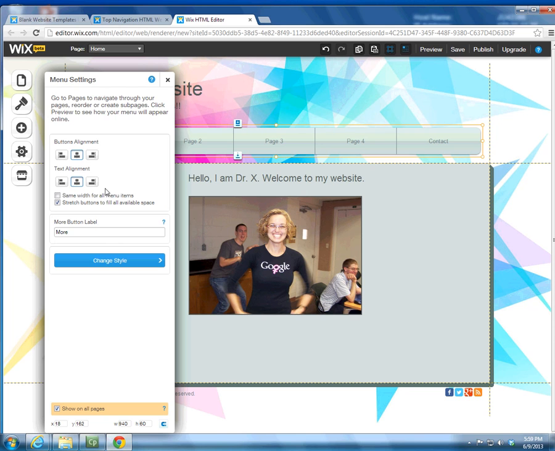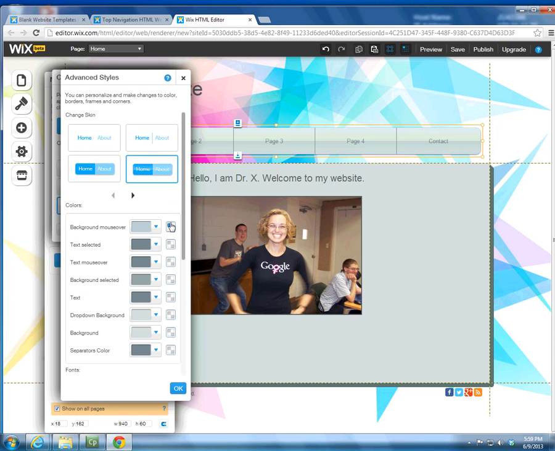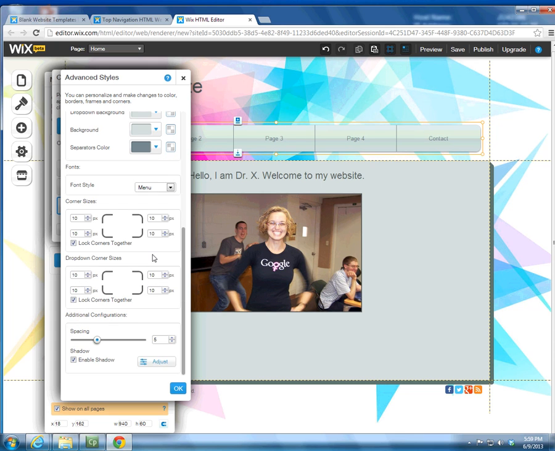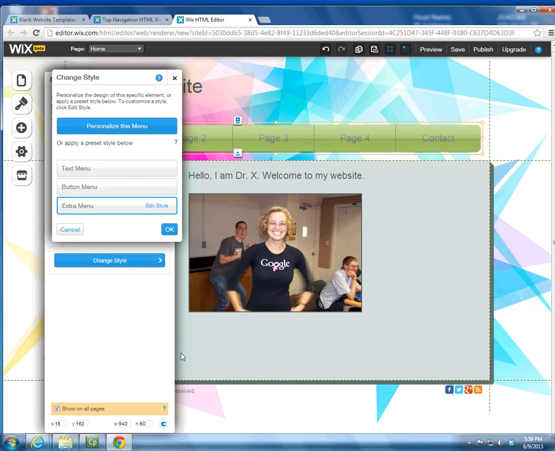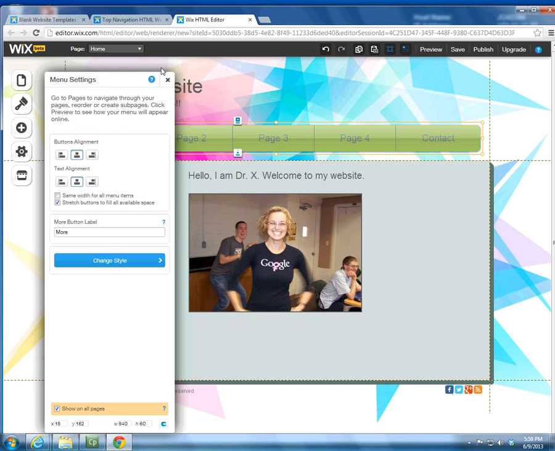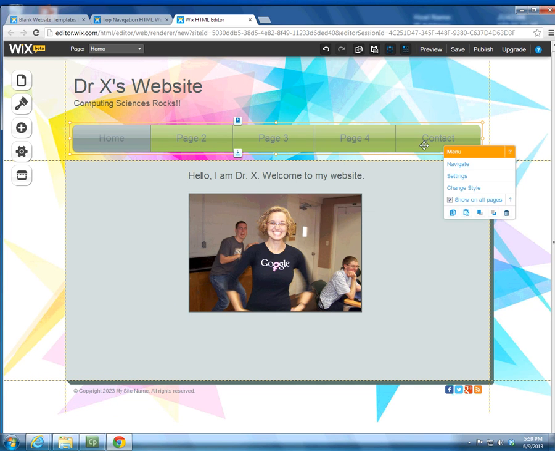I like the extra menu because I want to have things that show my different pages. See, once you change the style of your menu, you have to re-edit your titles and make them medium, for example, and then that's it. So I can even have a different background, green, and click OK, and OK. So at this point, if I want to navigate to another page, I can't do it but by clicking on the menu, because I'm in a publish mode.